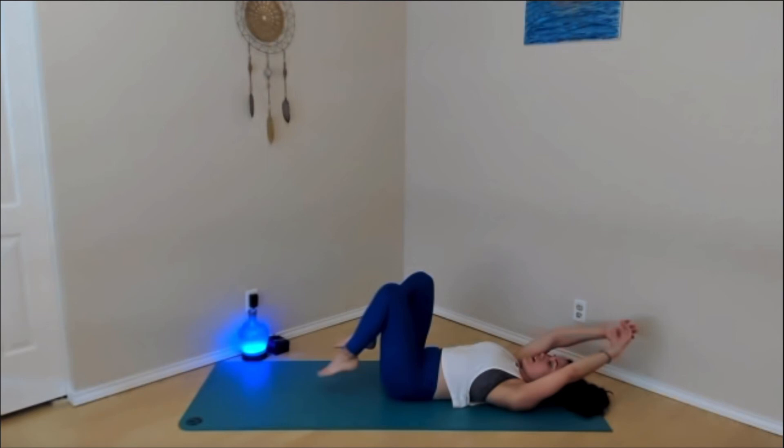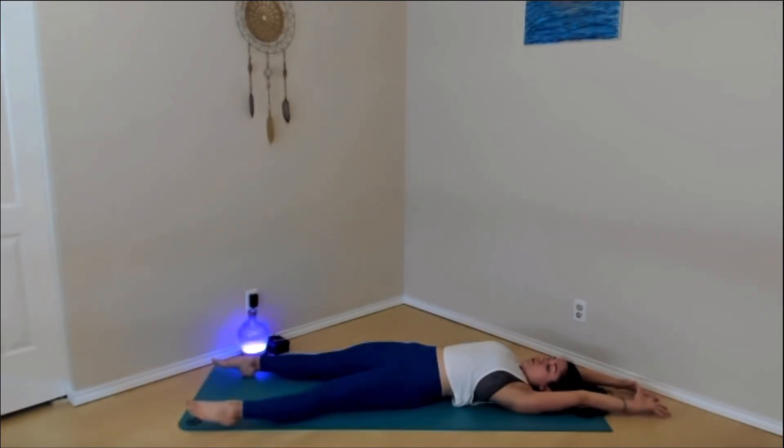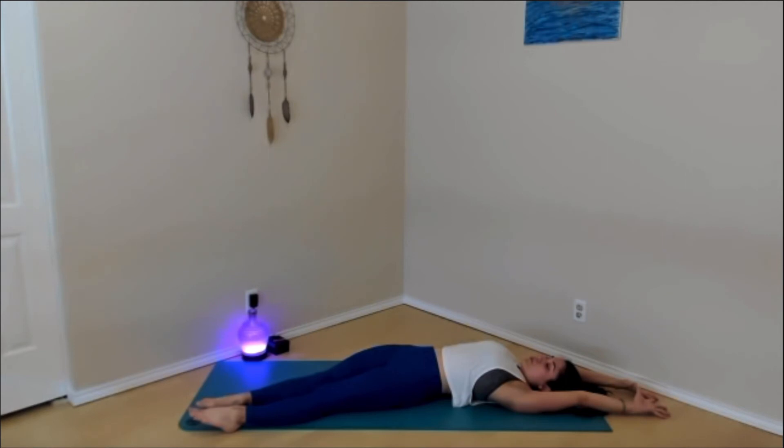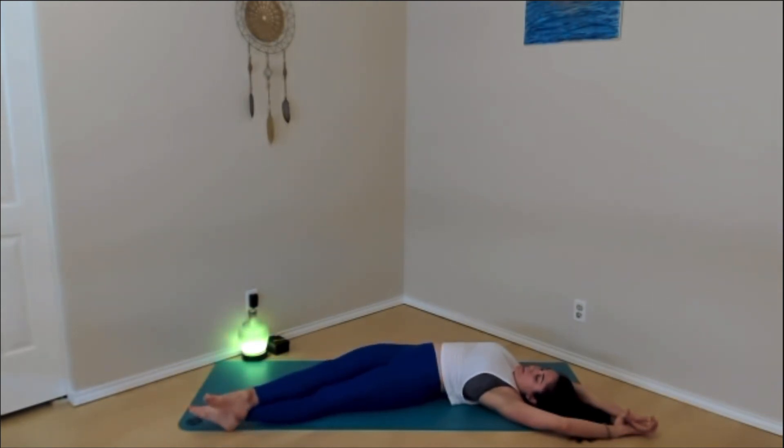Eventually slow down the rocks and make your way to a nice full body stretch. Reach the hands out overhead, feet reach out towards the front of your mat, stretch long. On your exhale, step the feet over toward the left front corner of the mat — both feet go that way. Then grasp your left hand around your right wrist and banana shape the body, arms going toward the left back corner of your mat. Press the right hip down towards the mat. You should get a nice long stretch on the outside of that right leg and the side body.